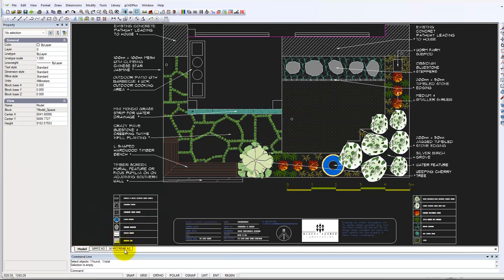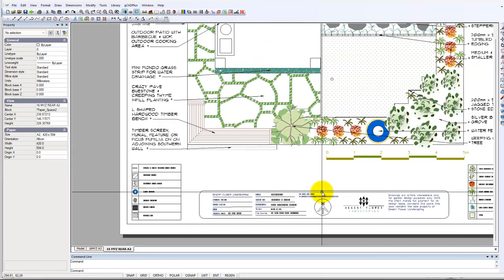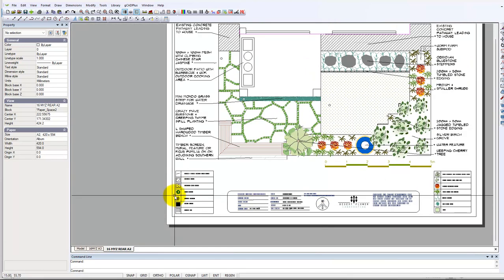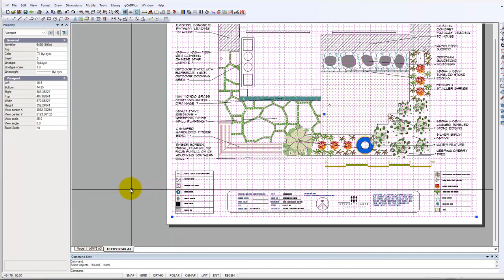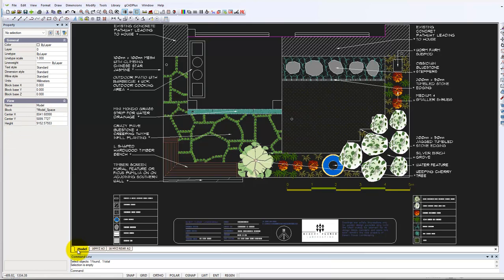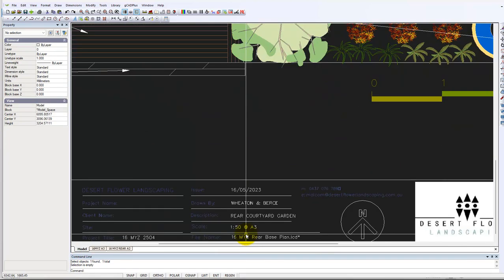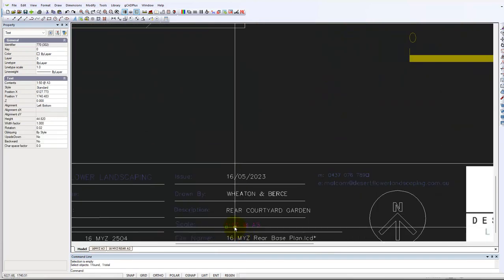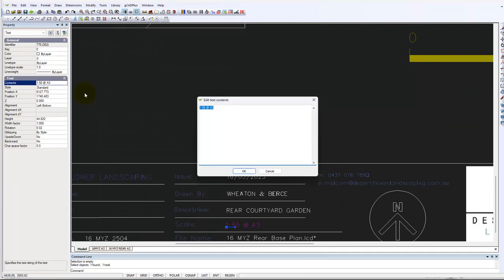I actually just need to check. If I pick the floating viewport here, it's actually a view scale of 1 to 25. So we need to go in here and edit this particular piece of text. So it's 1 to 25, which, by the way, in most countries that use the metric system is not an approved scale.